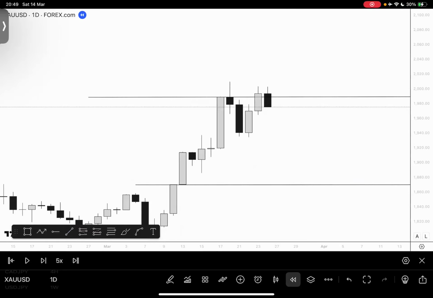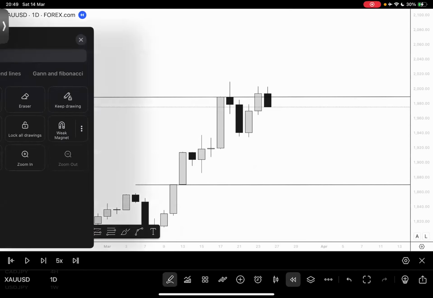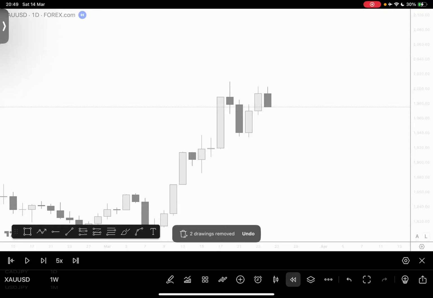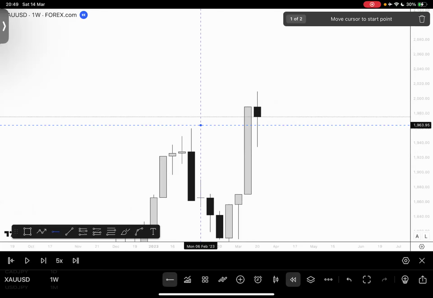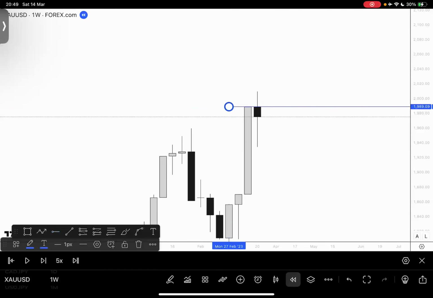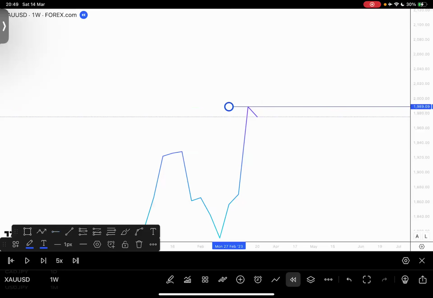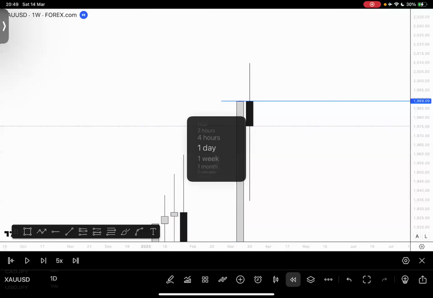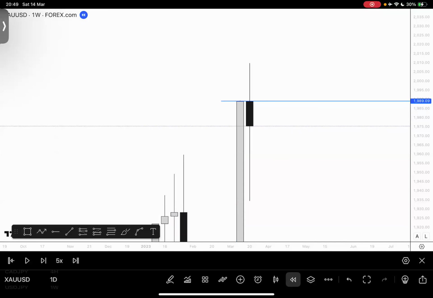So we're going to go with example number 2, which is the higher time frame key level, which is this one. Go to a line chart, you see it clearly right there. So once I mark it out, I wait for price to go back to that level on the next time frame and give me a breakout. Now my breakout will only be valid when I have this right here.